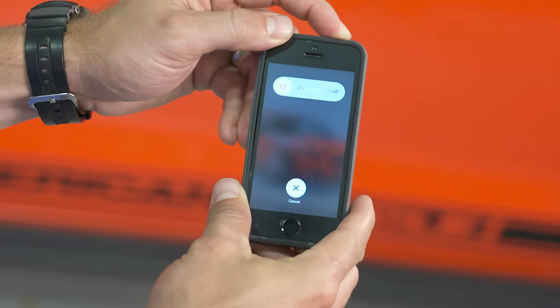To start the syncing process with your 2015 and up Mustang, you're going to need the tool I just talked about along with your key fob. Now with the S197, you use the actual key to start the syncing process, but since the 2015 and up Mustangs utilize a start stop button, we'll use that instead. Before getting started, make sure your cell phone is turned off and that you're at least 20 feet from other vehicles, otherwise you might interfere with the syncing process.